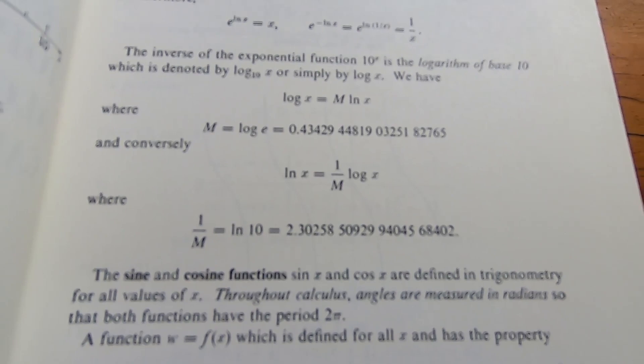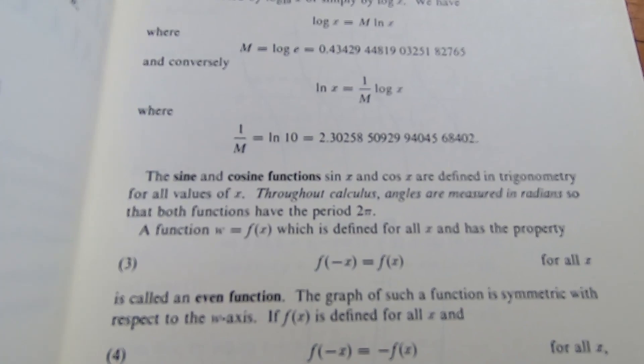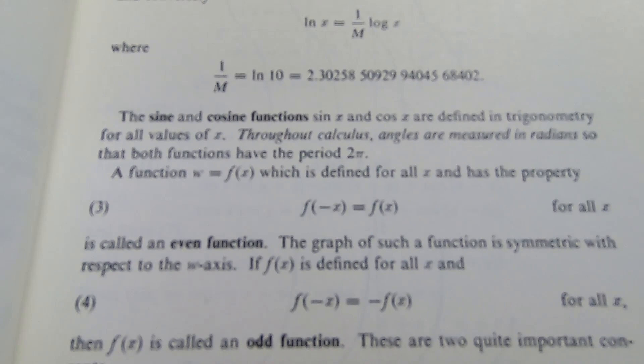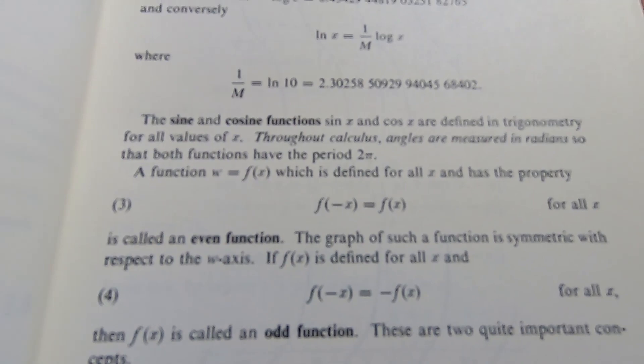Talks about what it means for a function to be even. What it means for a function to be odd. That's a really good way to memorize the power series for sine and cosine. Cosine is an even function, so it has only even powers of x. In its power series, sine is odd, so it has only odd powers.